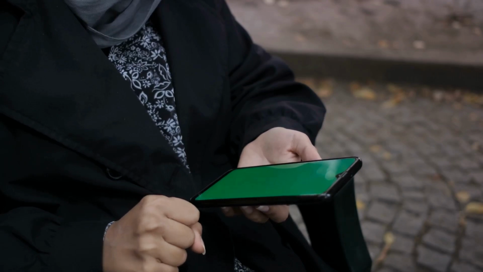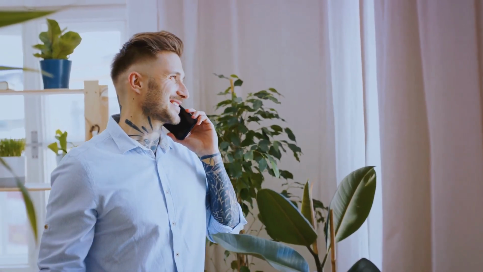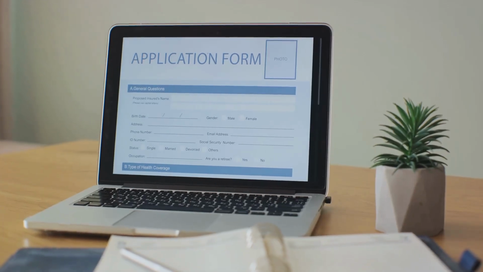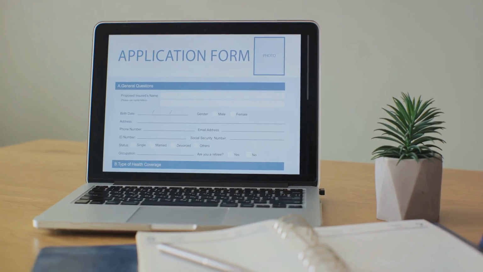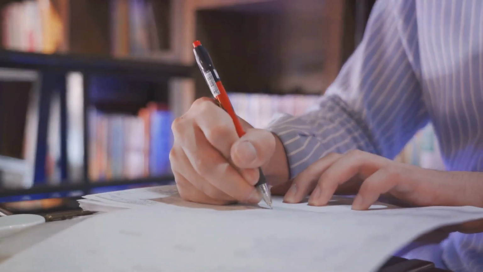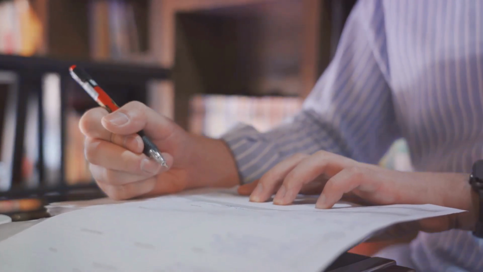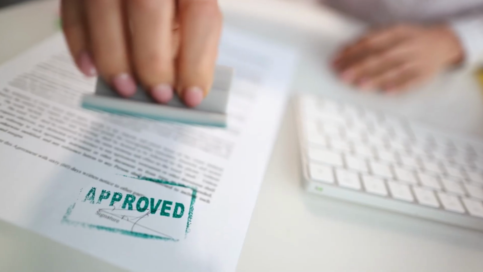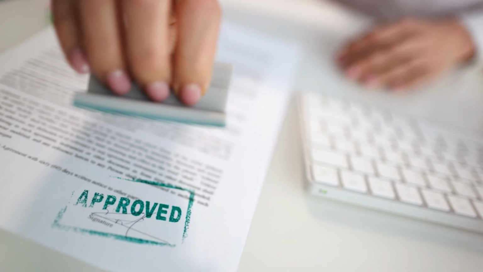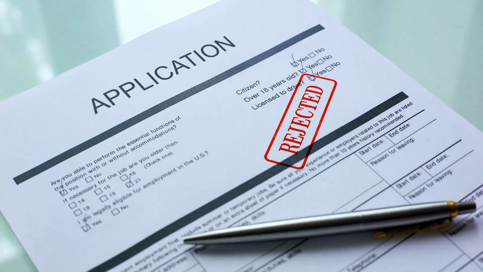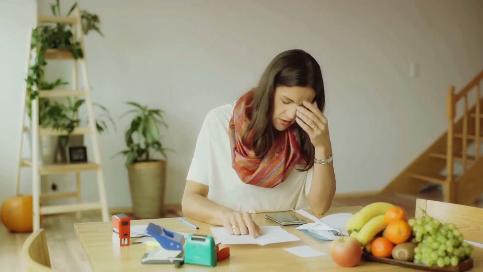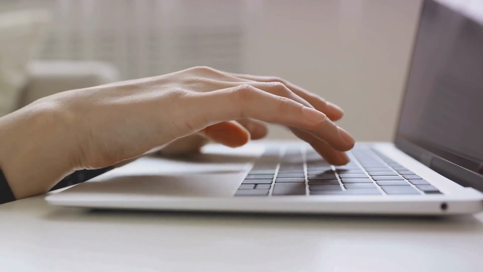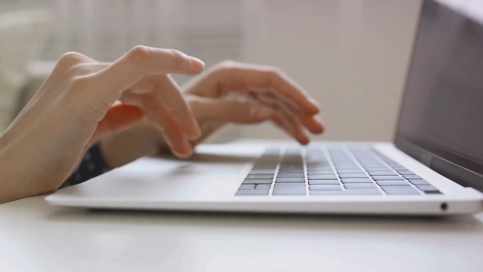But no matter how you choose to fill out your application, there's one thing that remains crucially important: accuracy. You see, the information you provide in this application forms the basis of your eligibility for aid. So, it goes without saying you need to be as precise and truthful as possible. Any mistakes or omissions could delay your application or even lead to a denial. So, take your time, gather all the necessary information, and double-check your entries before submitting. Completing your application accurately is the first step towards getting the help you need.